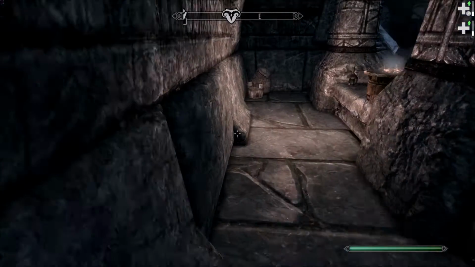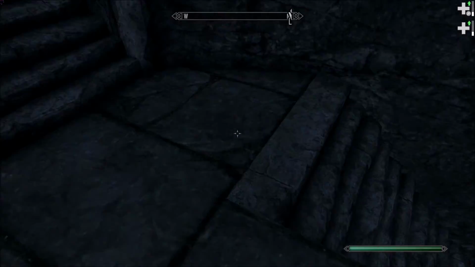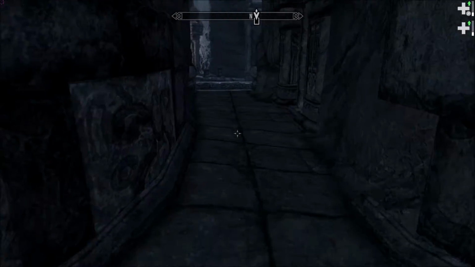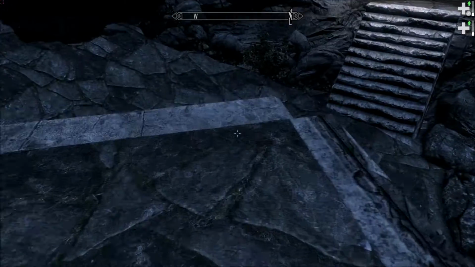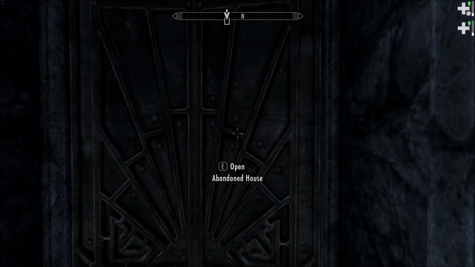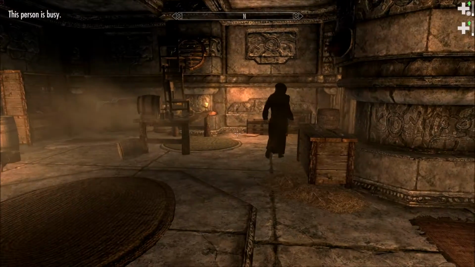There we go. It's not that way, it's this way. You're blocking me. Get out of the way, Lydia. The abandoned house is this side. We have to go down, and that's in there. To the abandoned house. Oh, there we go. Had a glitch.